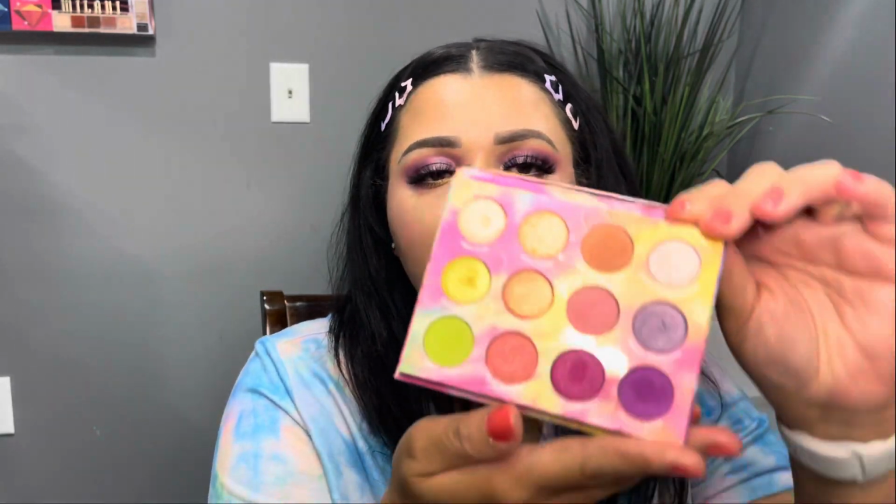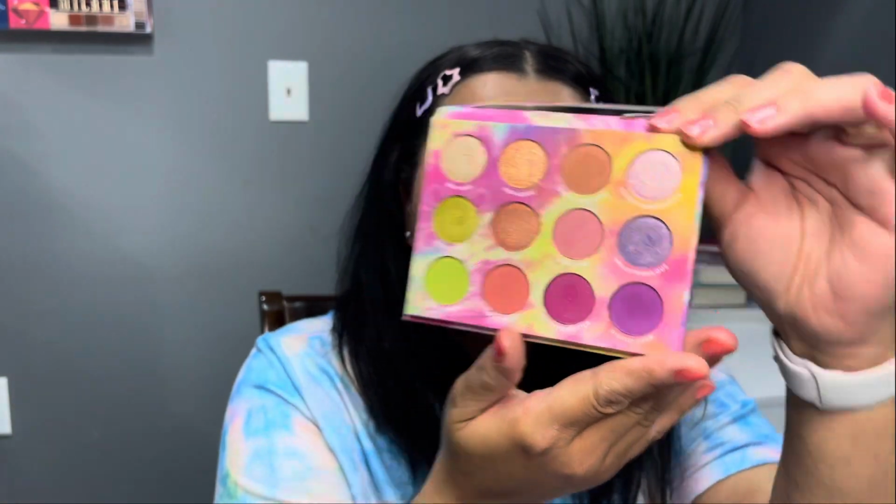The color story really impressed me. The shimmers are so stunning and pigmented, and so are the mattes, but I think the shimmers outdid the mattes this time. Like this lime shimmer here that I have underneath my lower lash line. I was very impressed with it, and the blush is extremely pigmented. I had to go in with a fluffy brush just to get some of that pigment gone because it was a lot going on. But overall, I love the collection.